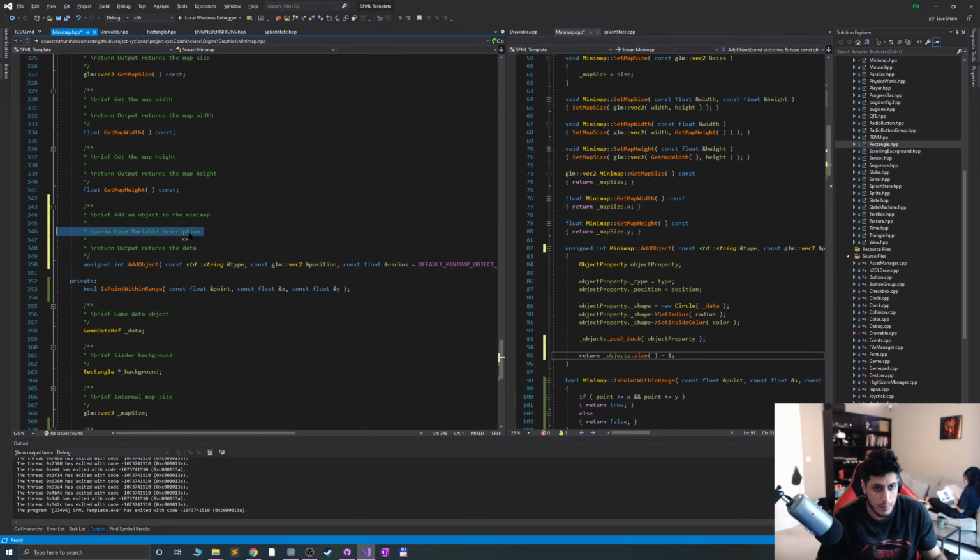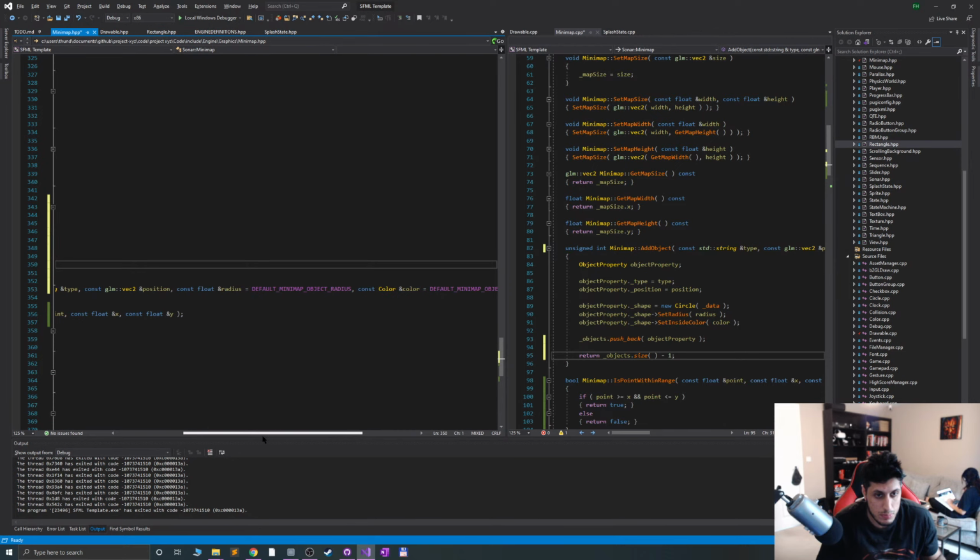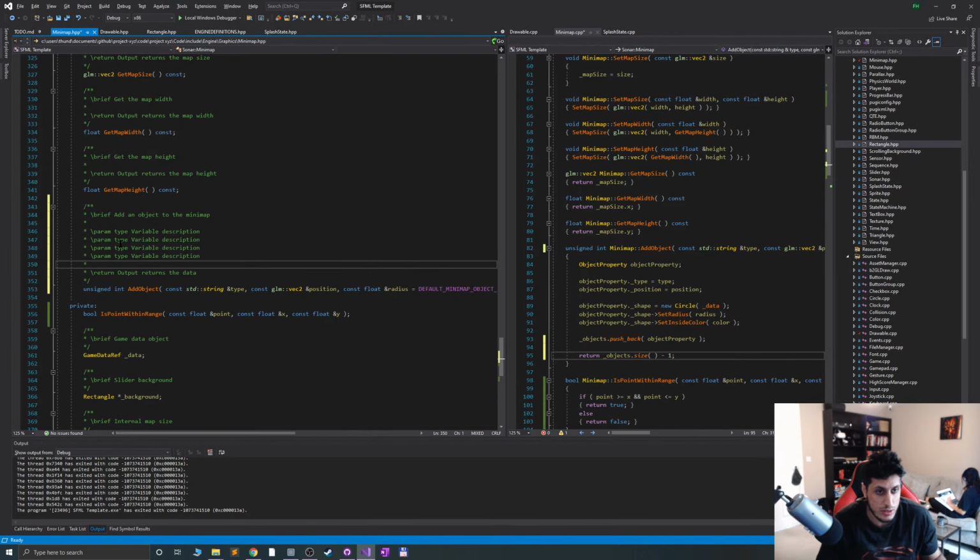There are four variables: type, position, radius and color. Type of object. If the returned ID is important, it should be stored somewhere. You should mark the function as nodiscard.